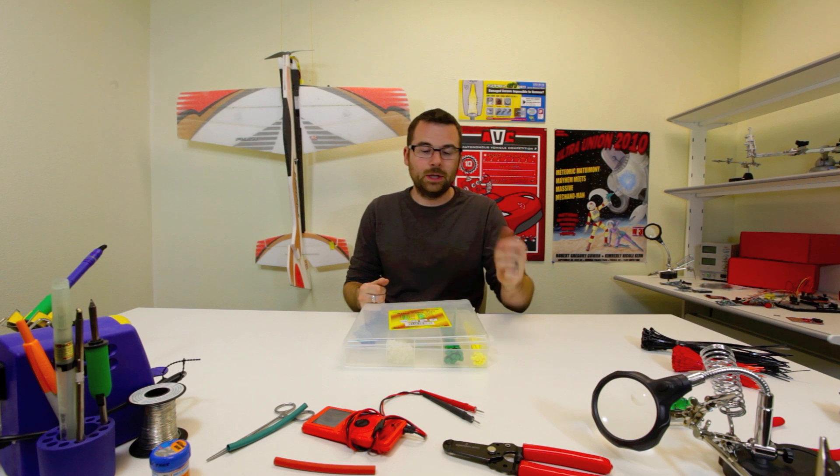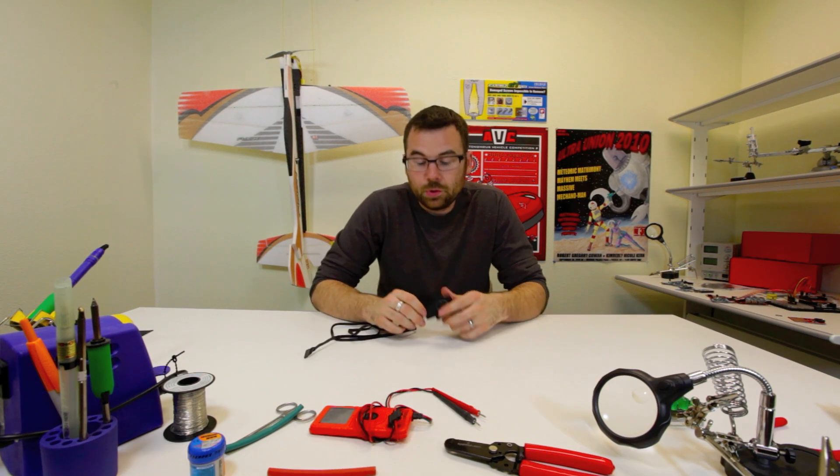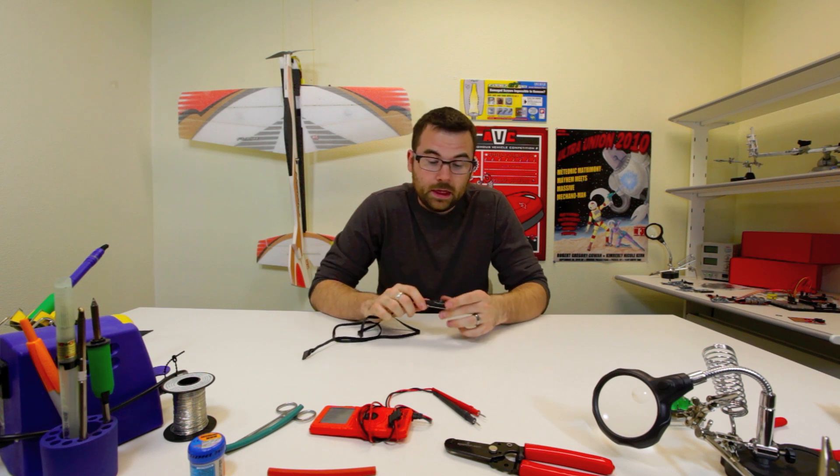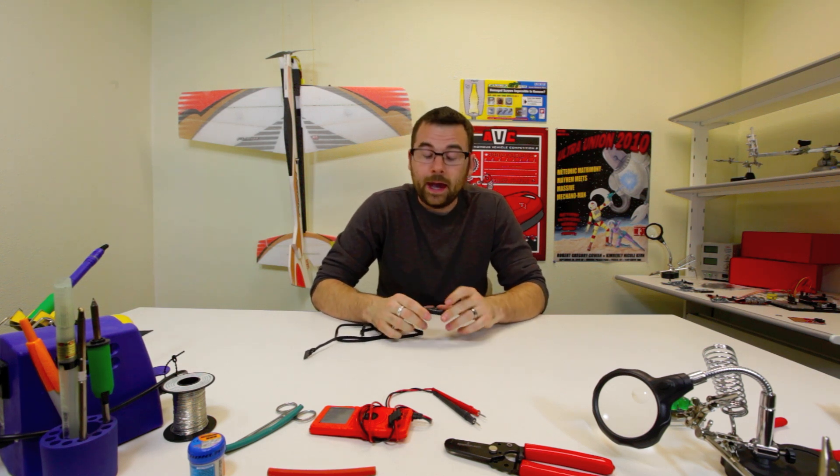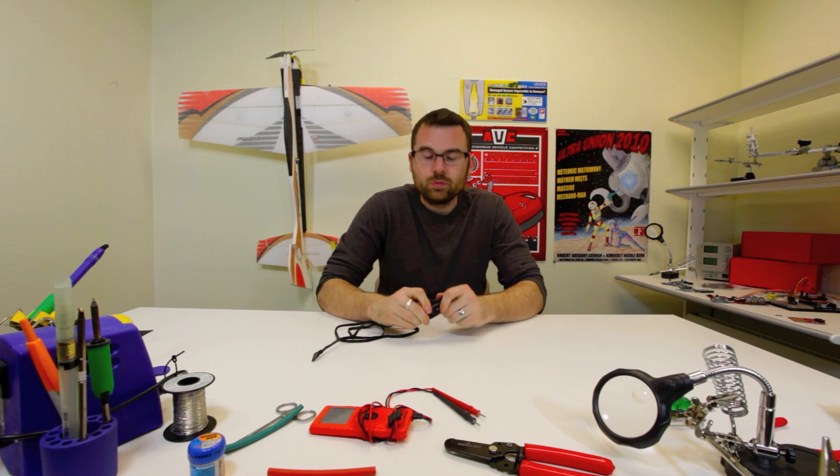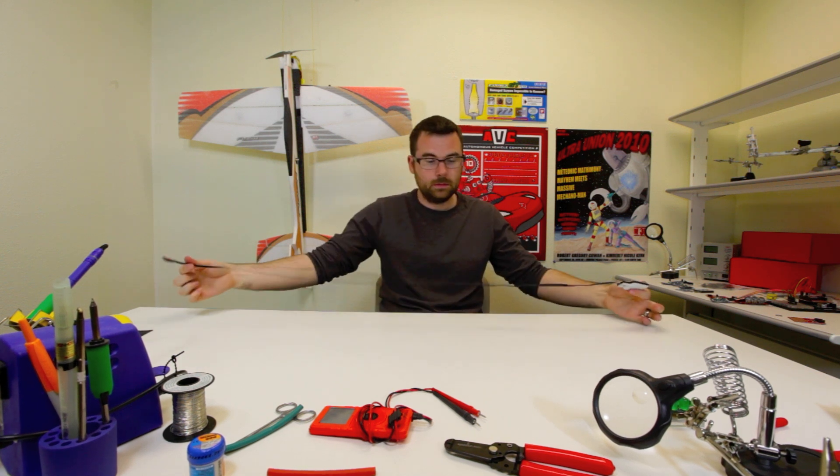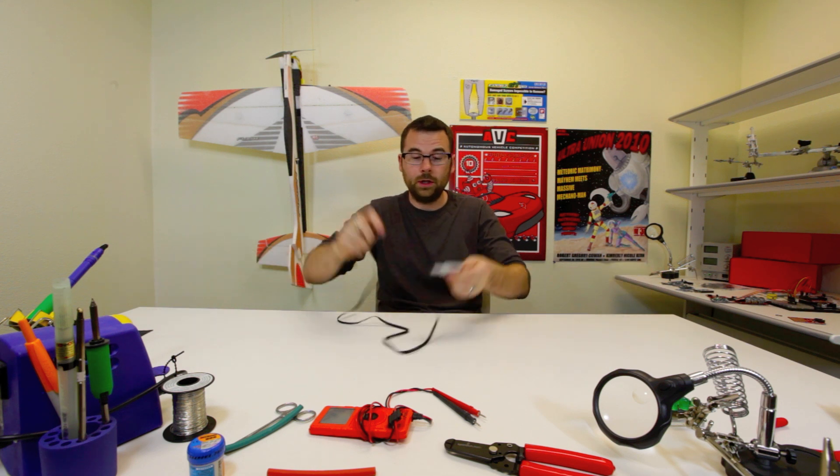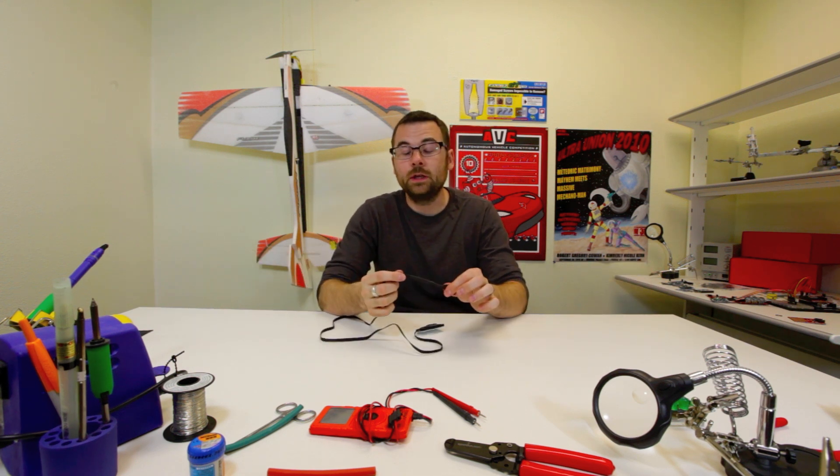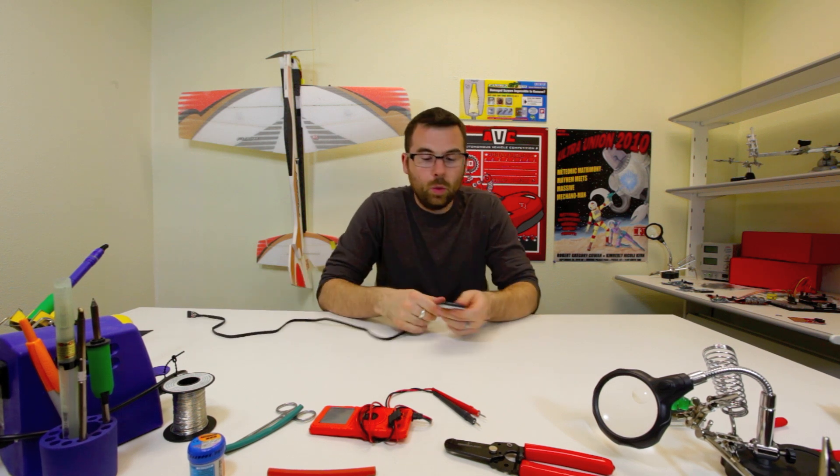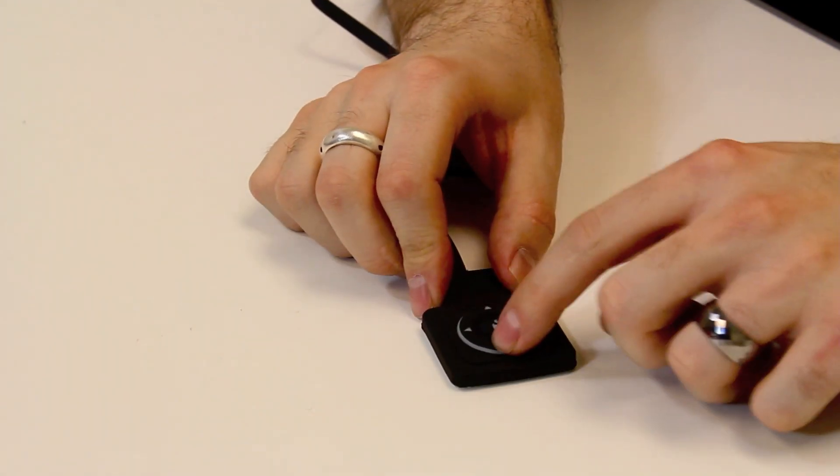So these should be pretty handy. Here we've got the next member of our e-textile product lineup. This is a wearable keypad. It's made of a flexible rubber silicone type material and it's got five buttons and it's got a pretty nice long cord on the end of it. We've actually terminated this cord, but it comes just as bare wire.